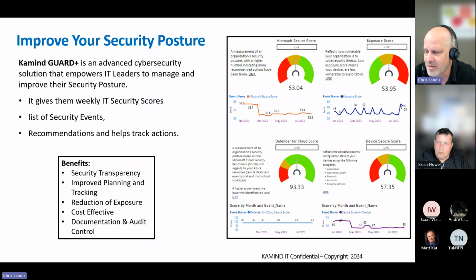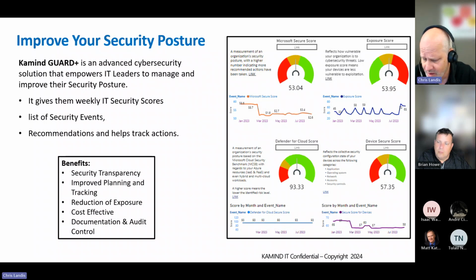It lists out the security events, but most importantly, it gives you very clear recommendations on how to get yourself into a better position. It'll show you exactly where your security posture is. It's transparent. It gives you those planning steps. In some cases, it tells you really specifically what you need to do. It'll help you prioritize things. So if you're looking at 1,000 things to fix, this tool will help you understand what's the most important one to focus on this week, and then the next week you can look at another one and slowly get your score to improve.